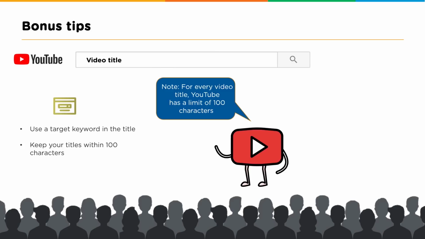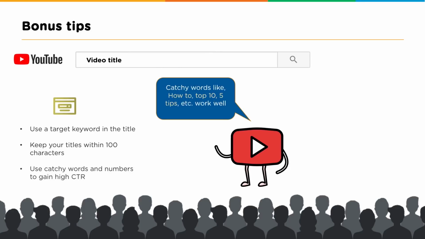Okay, so that's a good tidbit on creating a good video title, is to align it with the right keywords, your primary and your secondary. And so we want to use those catchy words and numbers to gain high click-through rates. Just like you would on the title tag of your web page, we want to do the same with our video title, because the video title is what's going to show up in search.